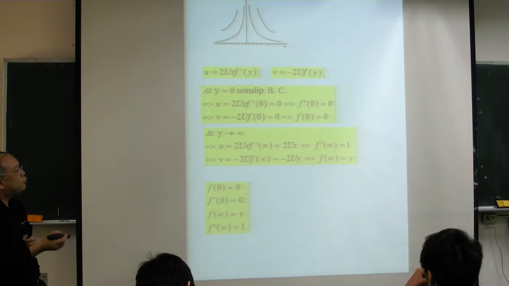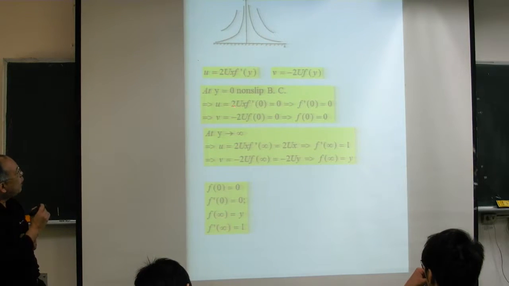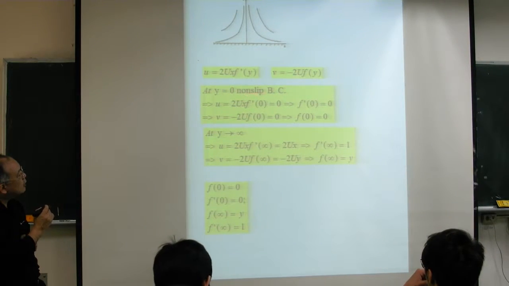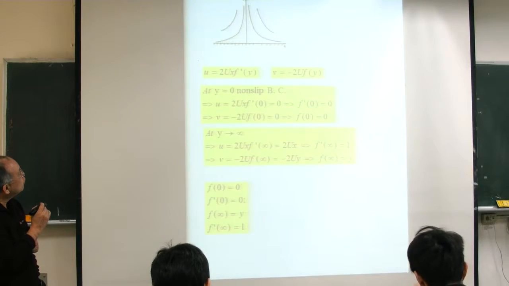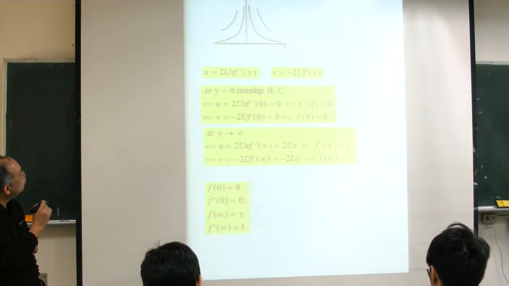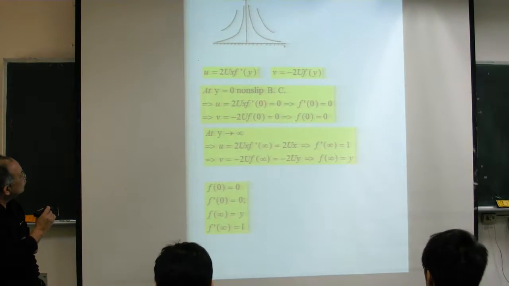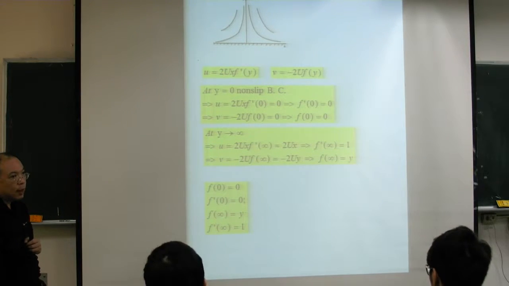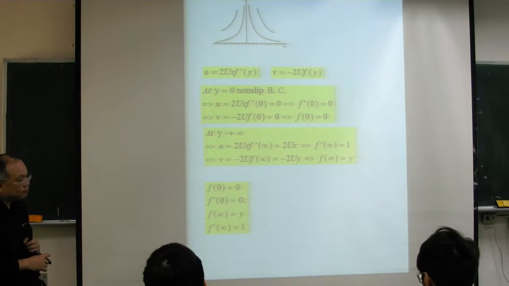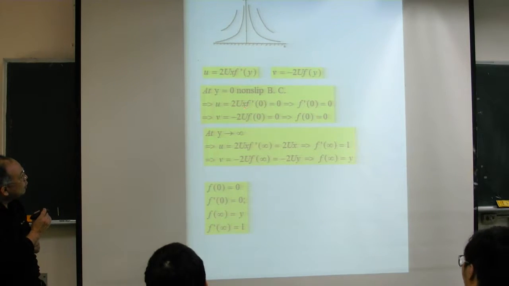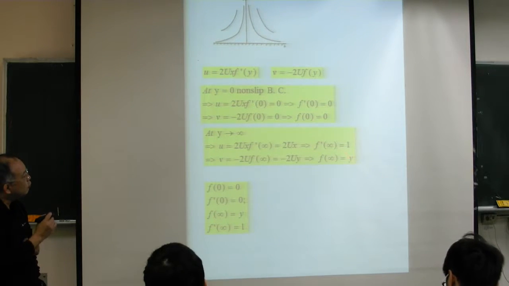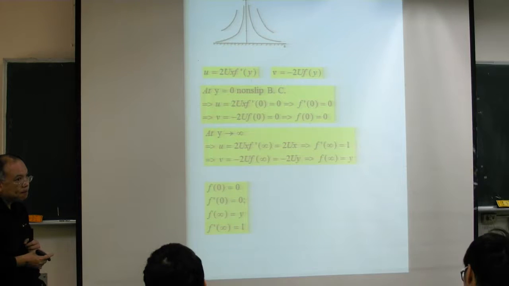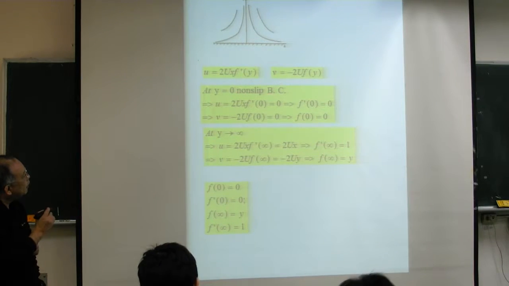The purpose of changing this is that at y equal to 0, we should satisfy our non-slip boundary condition. That's the main purpose. So at y equal to 0, u is equal to 2ux f prime y equal to 0, which is equal to 0. You should copy this if you want. That gives us f prime y equal to 0 is equal to 0. That's one of the boundary conditions this f function should satisfy if you want to satisfy the non-slip boundary condition.